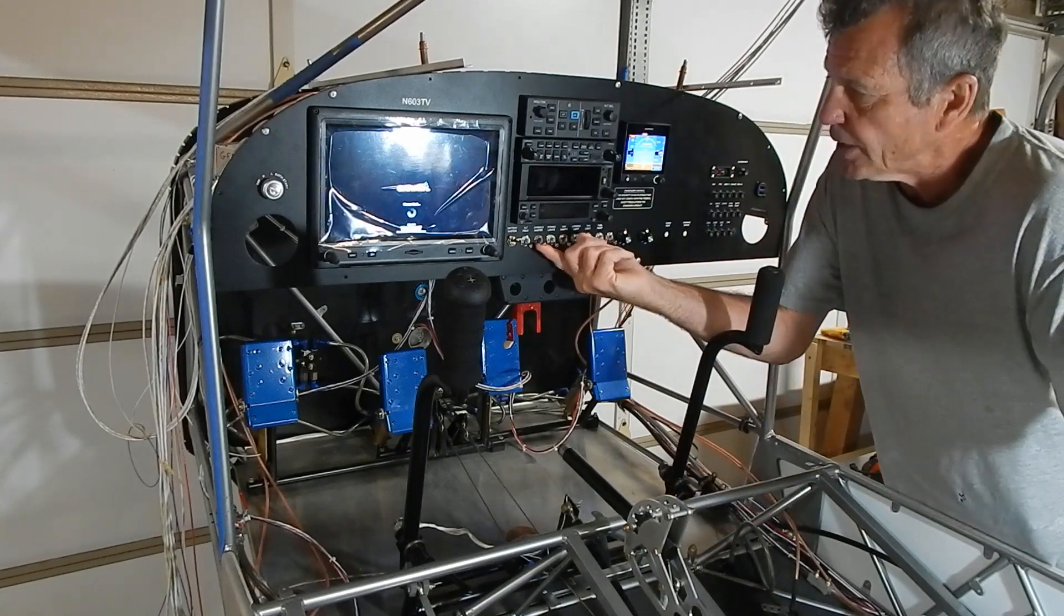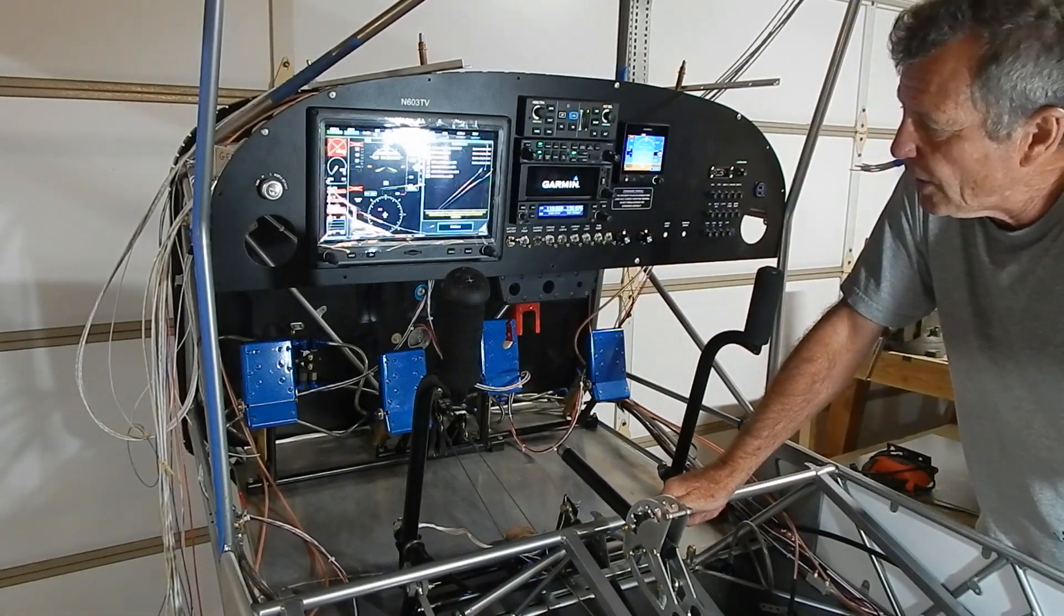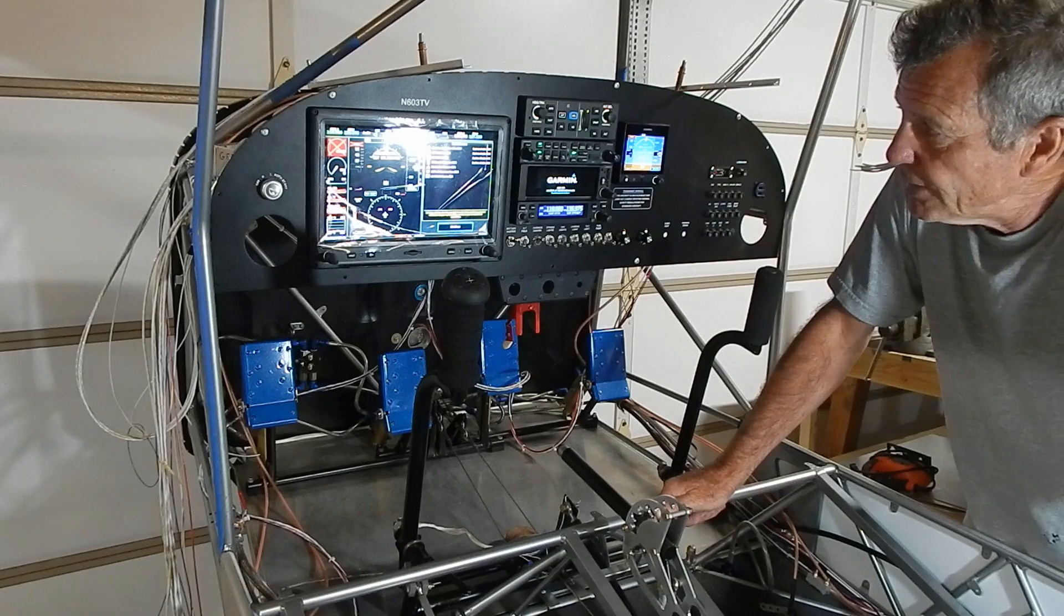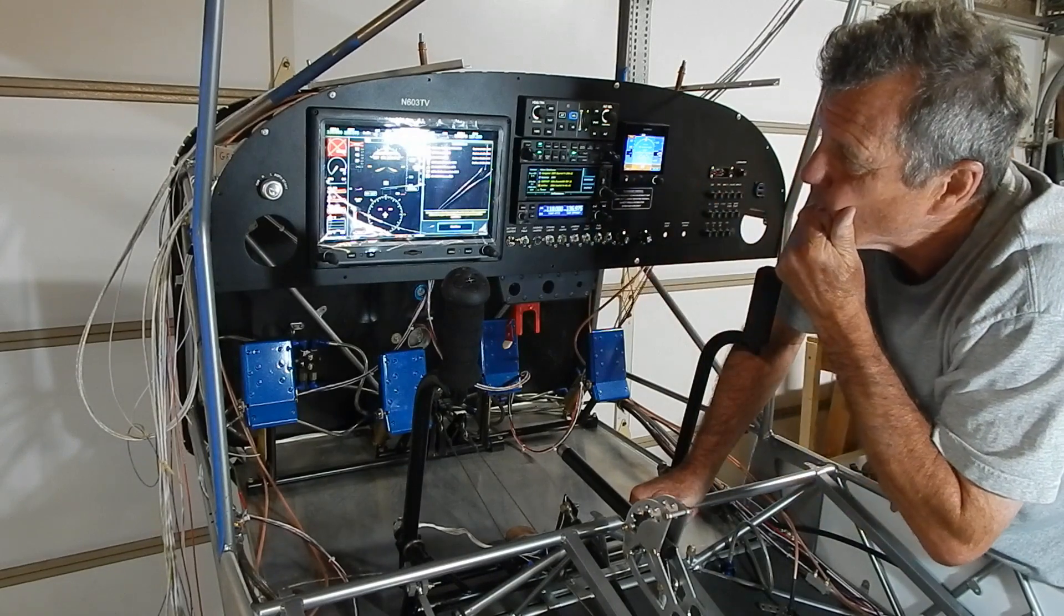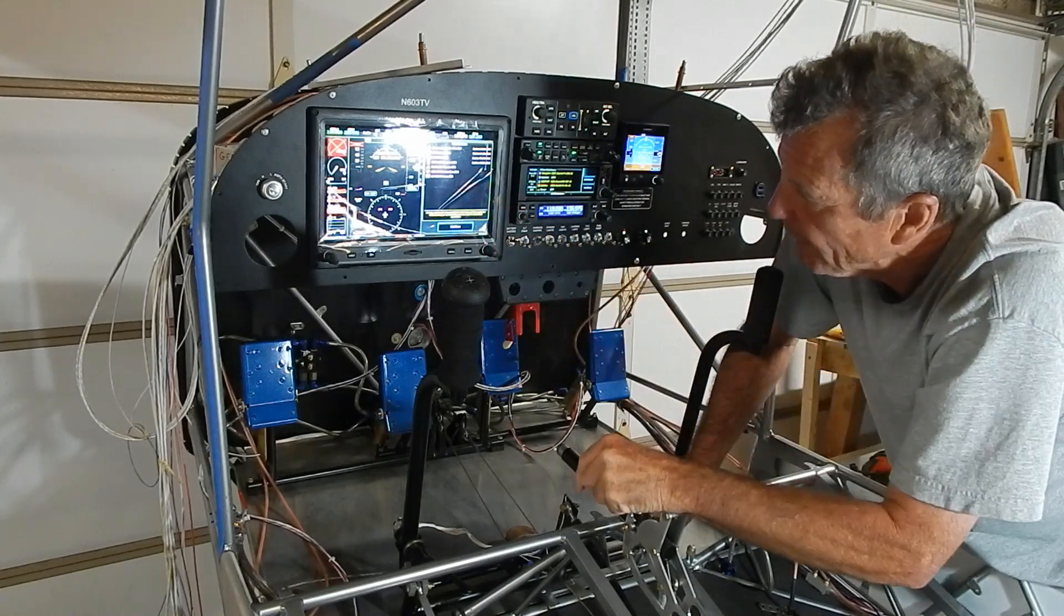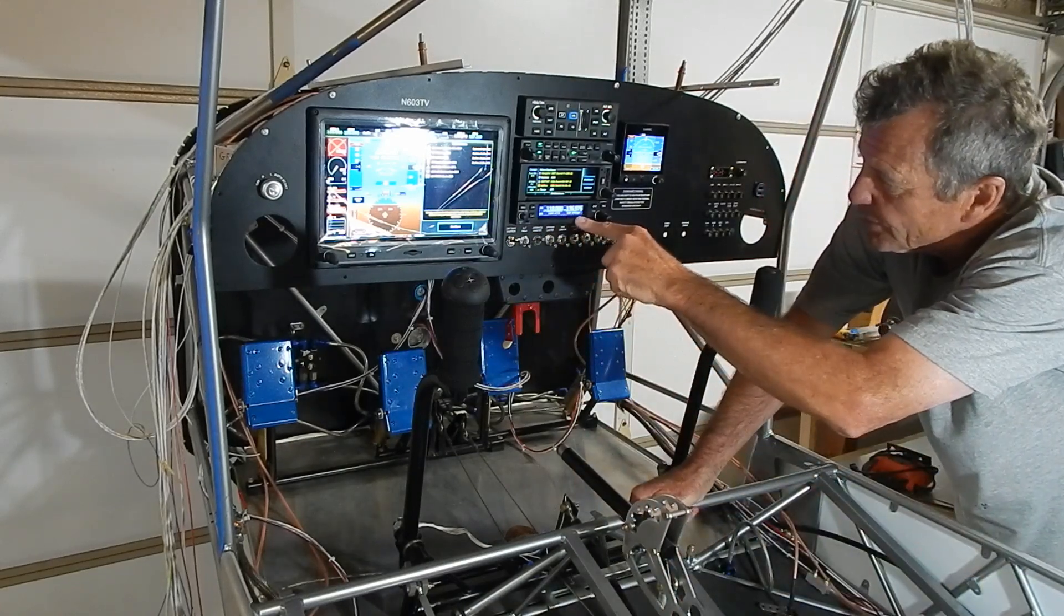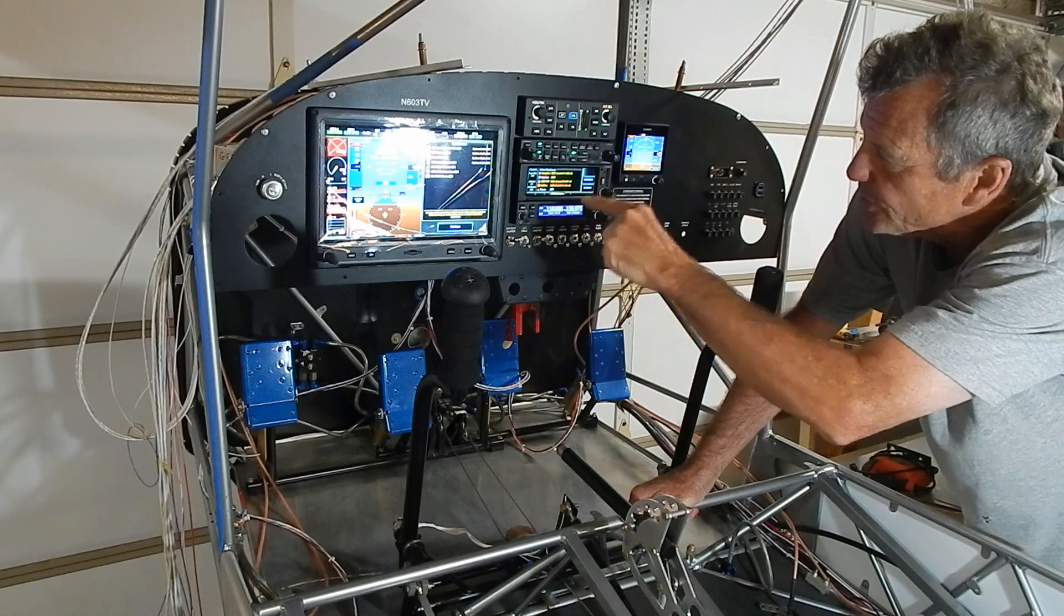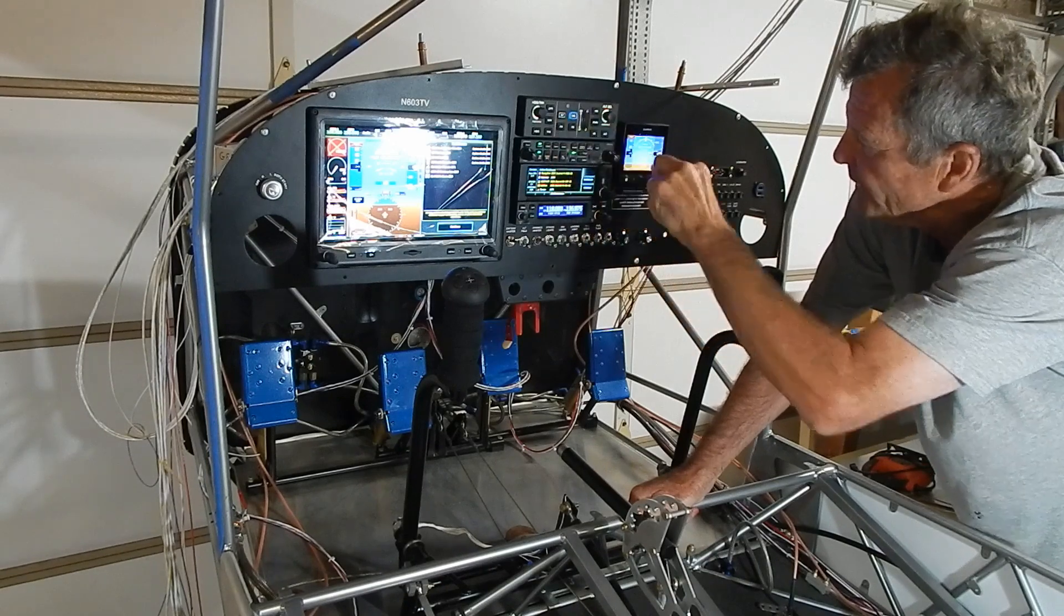Garmin came alive! Avionics master - G5 came alive, G3X came alive. Radios are coming alive. Wow, so cool! I've got my transponder at 1200, COM 1's at 118.0, COM 2 is lit up at 118-136. The GNX 375, the GPS, that's lit up. We've got our COM, our controller, autopilot, G5.